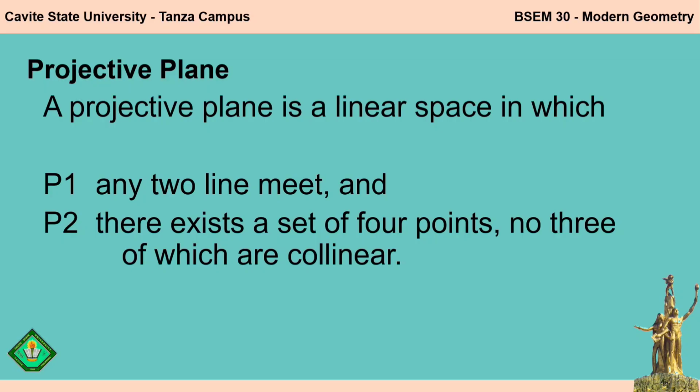So what's the big picture? A projective plane is a world where all lines eventually cross, even if it's at infinity. And you can always find a group of points that aren't just lined up. This kind of geometry is useful in art for perspective drawing, in photography for camera projections, in computer graphics where we use 3D modeling, and in mathematics where we explore abstract spaces.